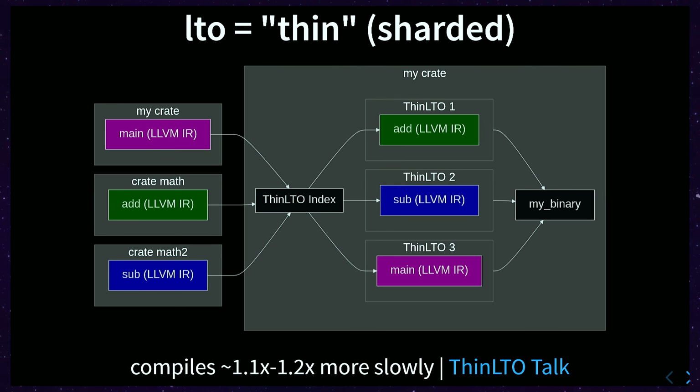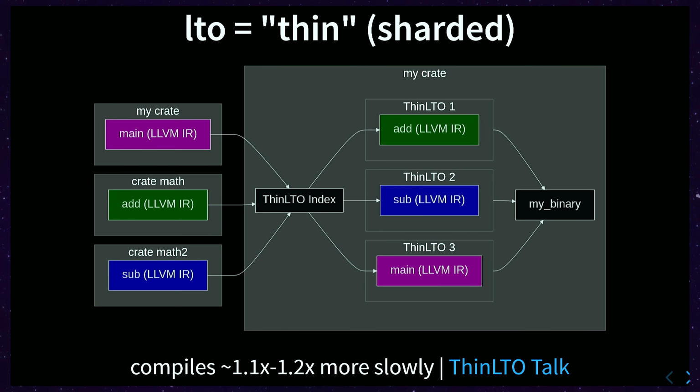Well, not necessarily a better way, but a different way to do it is thin LTO. I think a better name for that is actually sharded instead of thin, because thin and fat sort of imply that fat is just a better version of thin. But that's not true. Sharded and monolithic, or fat and thin LTO, other way around, are quite different. And they both have advantages and disadvantages. One advantage of thin LTO is that it's much, much faster. What thin LTO does is it also compiles all the crates to LLVM IR. It also generates a tiny summary for each function that shows basically how big the function is and nothing more.